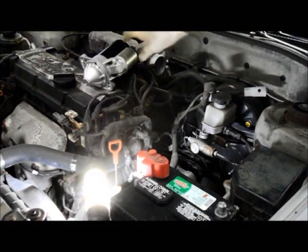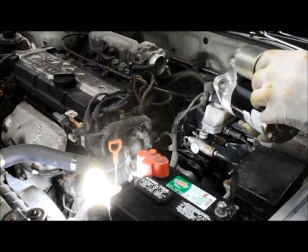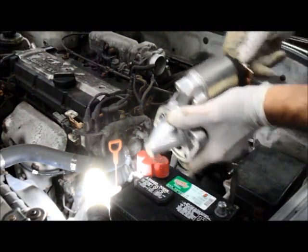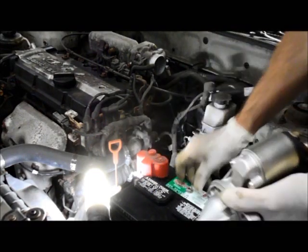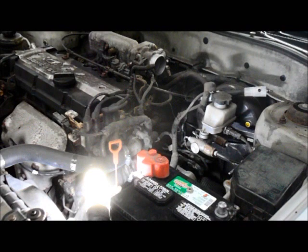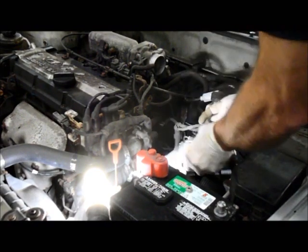All right, now we got a new starter, we're gonna put it back in the car. And we're gonna remember how we took it apart. Remember, we took off the positive lead off of the starter. So we're gonna do that first.